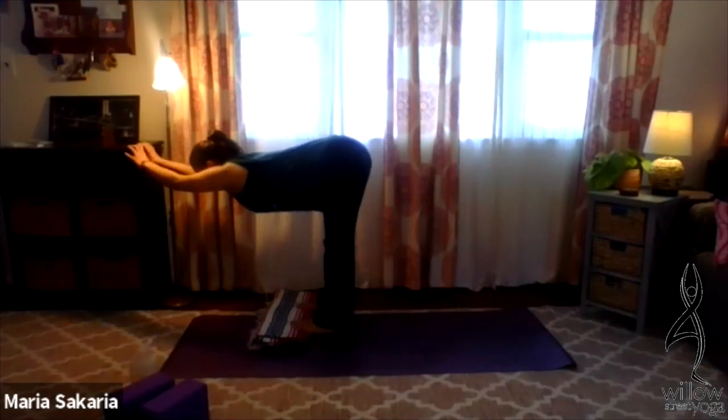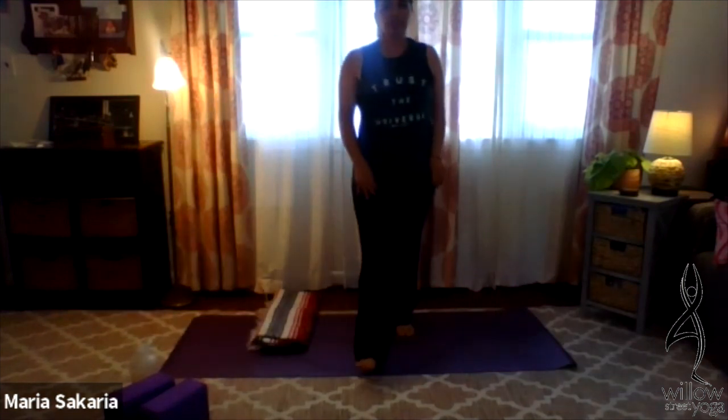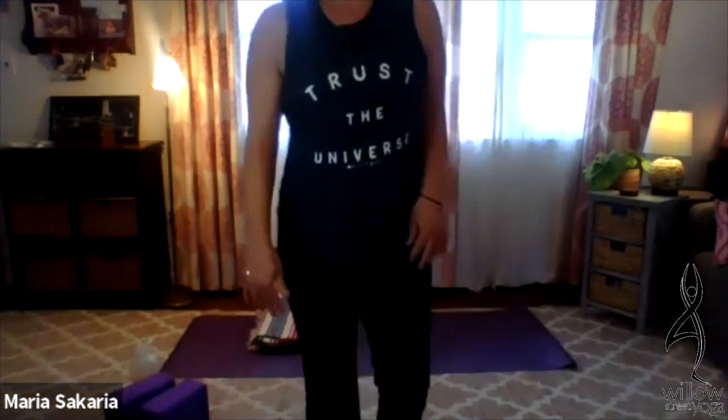You're going to press your chest down towards the floor as you're sticking your bum out and back. So you're going to come into an L shape, basically. Excellent. Very nice. So one straight line with the spine, one straight line for the legs. The hips are coming right on top of the ankles, right on top of the knees.